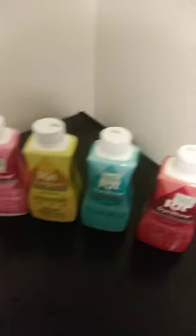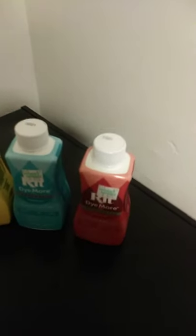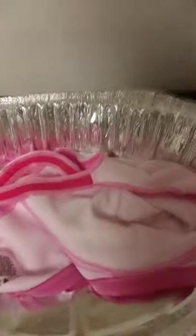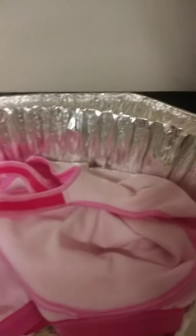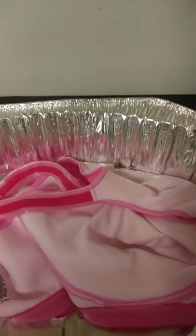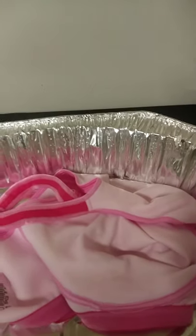I know the video's gotten long. So, what I'm going to do, I'm not going to do all these steps. The moral of the story is manifest what you want. Don't give up. Keep working at it until you get it. So, I'm going to go ahead through the procedure and come back and show you the final product using the dye. You already see what the mess looked like, which is not bad. I mean, I can wash these bras and still wear them, but they're not what I need. So I'll be back with the final product. Or I might come back in between, guys. I'm not sure. I just don't want the video long because people don't like watching long videos.